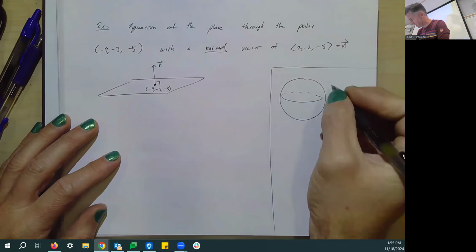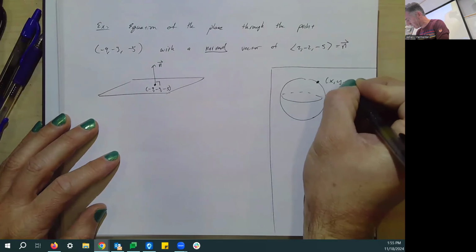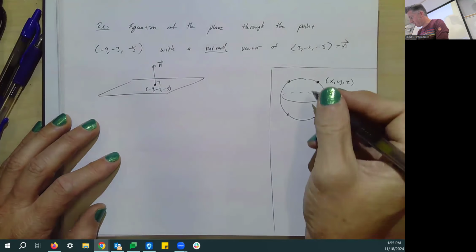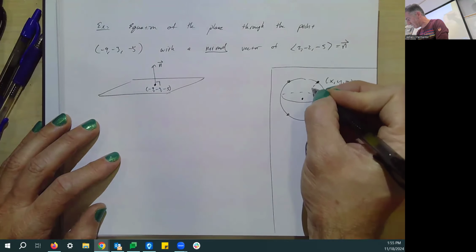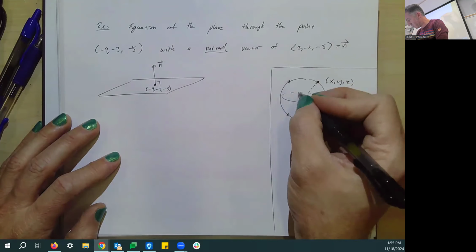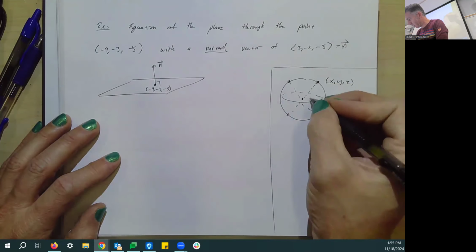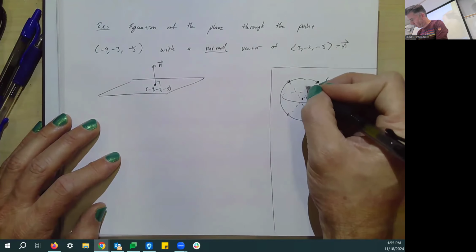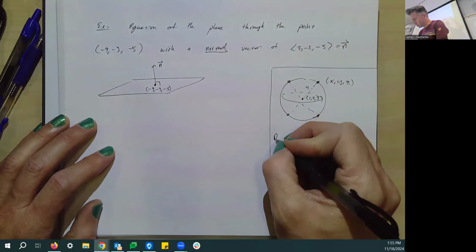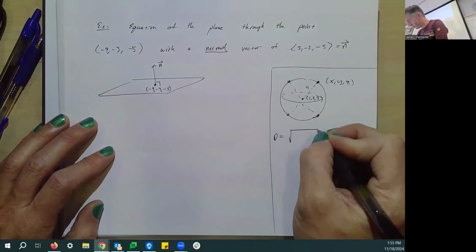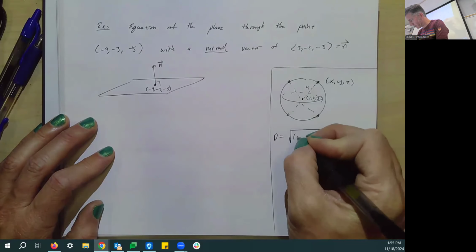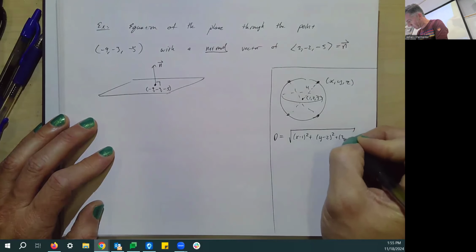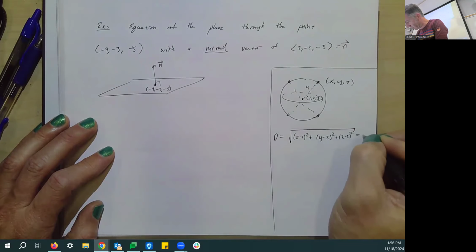I'm not just saying it for the sake of saying it. If this is my point x, y, z, or it's over there, or it's over there, all those points, I can find the distance between each of those points and my center, which will make up a number 1, 2, 3, and the radius, let's say it's 4. The distance between those 2 points, which is the square root of the difference in the x's squared plus the difference in the y's squared, I didn't say squared there, sorry, plus the difference in the z's squared, is equal to the radius.